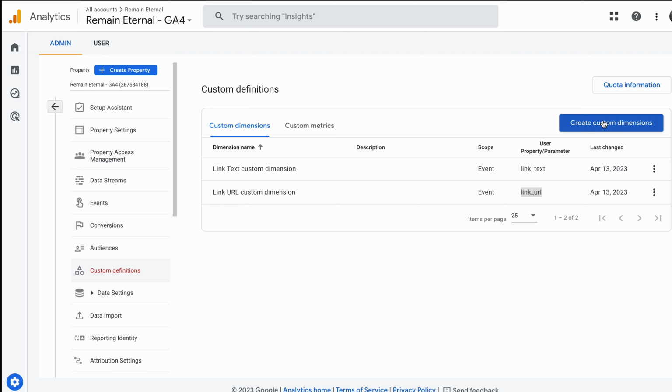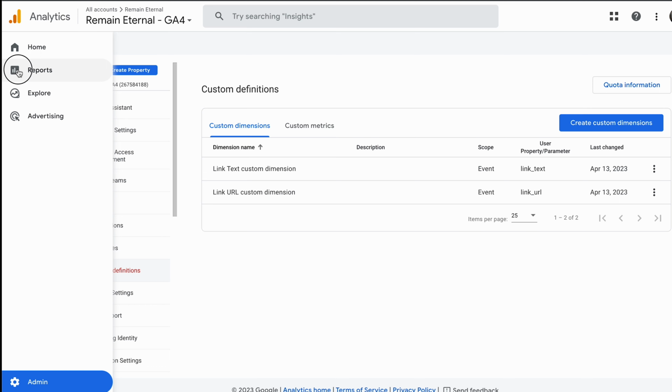So you have to do that for each of these parameters that you want to track, that is being fired in Google Tag Manager, but Google doesn't really know about it yet. And so this is where you go to create that. And you can see this in your reporting.